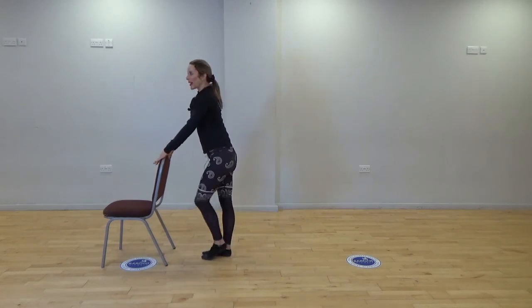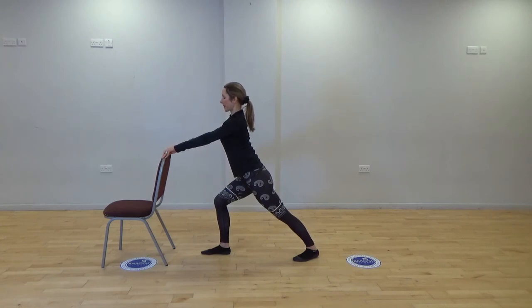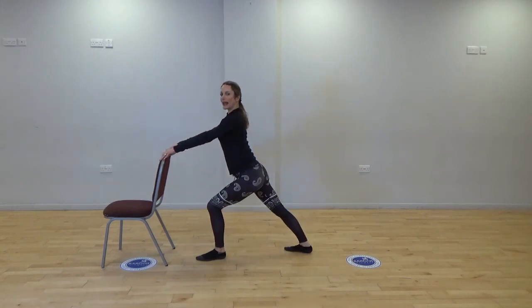We're going to step one leg back. Push that heel down. Use your chair for support. Just push that back heel down. Step it in. And the other side. Push that heel down and lengthen.